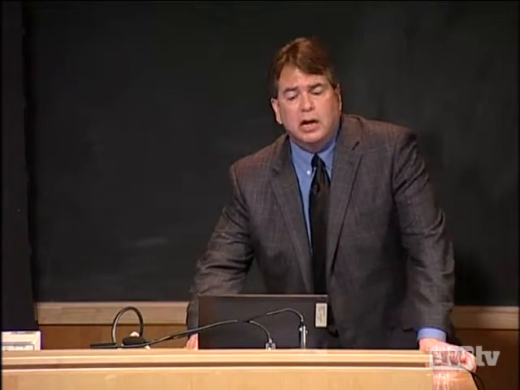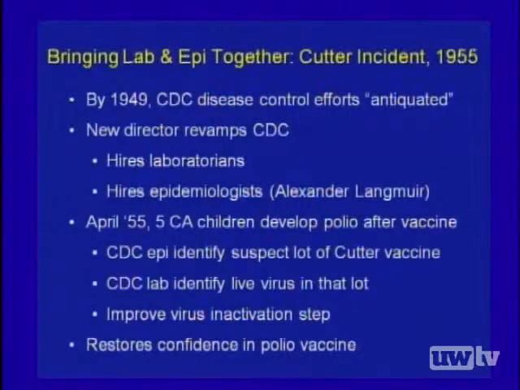Dr. Mountain is a physician who comes to CDC in 1949, and he realizes it's time to bring in people who know laboratory. It's time to bring in epidemiologists. And it was at this time that Alexander Langmuir, probably one of our foremost epidemiologists in this country, was hired in the CDC. 6 years later, they get the call.